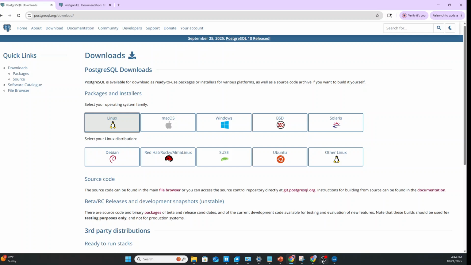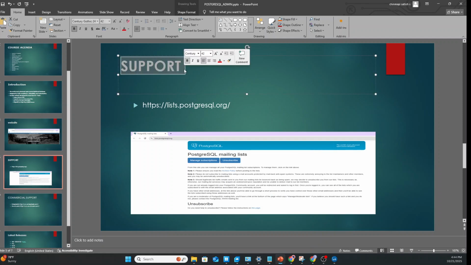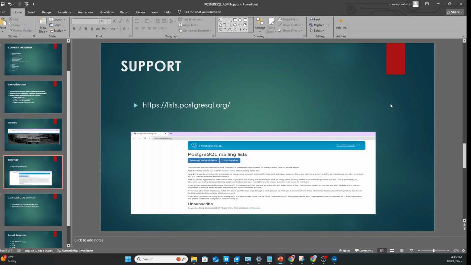Let's head on to our next topic, the support system: from where to get the support, and how to get the support. One thing is for sure: when it comes to support, you don't have official support like paid software such as Oracle, where if you face a bug, you raise a ticket to Oracle support, and they help you resolve those bugs within a service level agreement time frame.